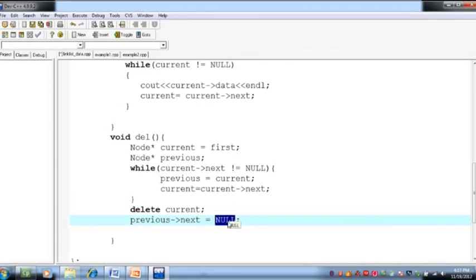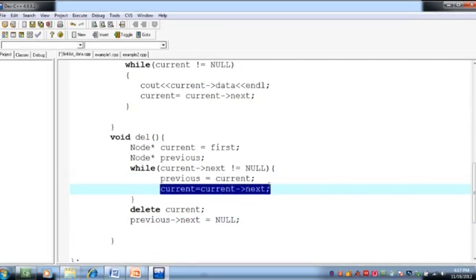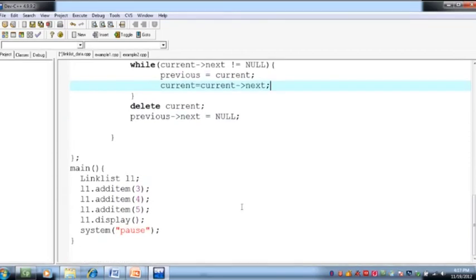So previous pointer एक pointer है. Current node अगर last node को point कर रहा है, previous node उससे previous वाले node को point करेगा. Current को आगे move करेंगे तो previous उससे previous वाले node को point करेगा. So current की value को सबसे पहले आपने assign कर दिया previous को, and then you forward the current pointer so that it is pointing to the next node, right? So this is how it will work.